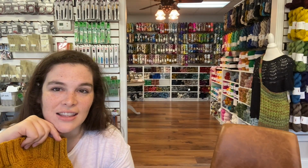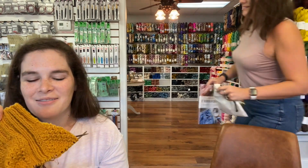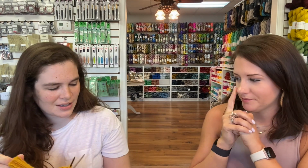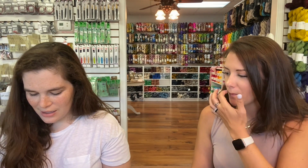As Sharon runs to get the embroidery supplies. I think I'm going to use some white yarn and do a bunch of daisies embroidered on here. I have this image in my mind of what I would like it to look like, so I'm going to have to practice around a little bit, maybe on some old swatches, because I keep those in a bin and then don't do anything with them. Why not? But yeah, very excited for this one, guys.